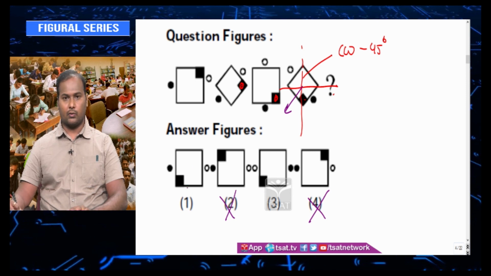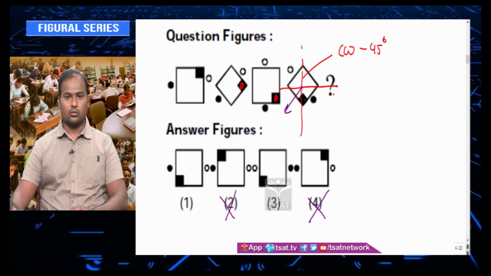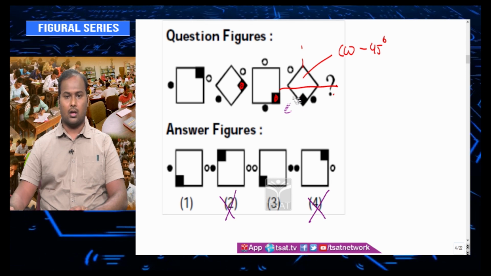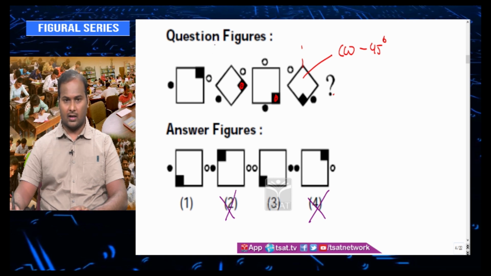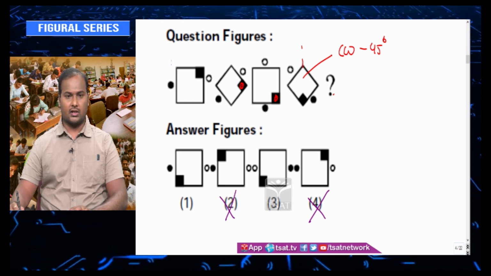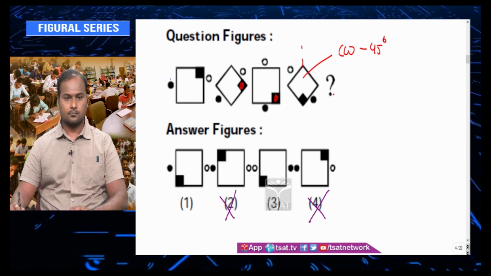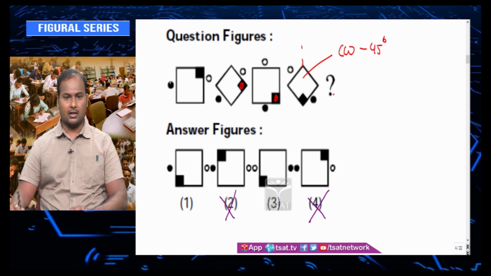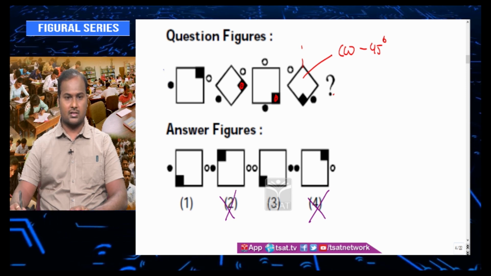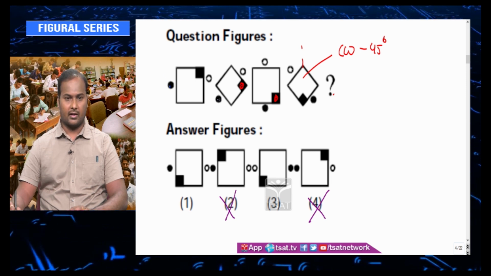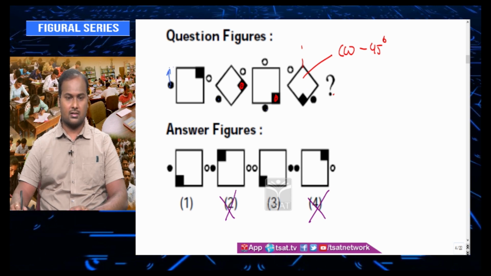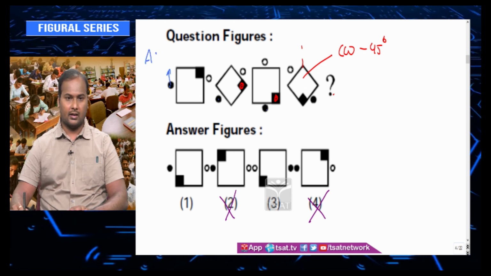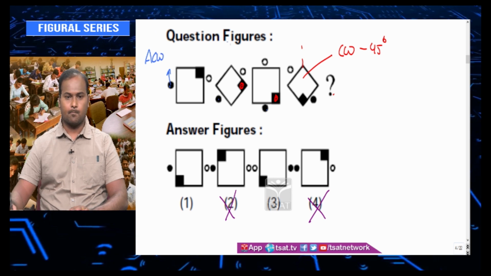To get the answer between 1 or 3, now we need to look at the outside circles, that is one dark circle and another one, the lighter circle. Look at this one, how these circles are moving. The darker circle is moving in the anti-clockwise direction. See here, this is here and again moving here, coming to the center and moving outside. So this darker circle is moving in the anti-clockwise direction.